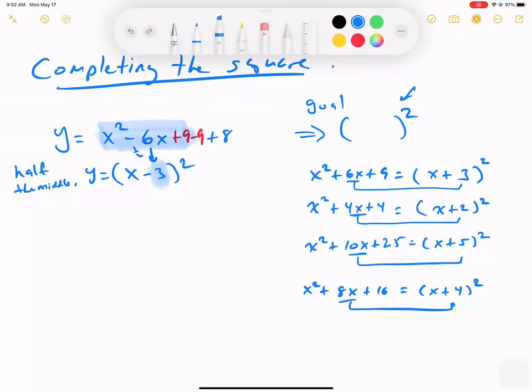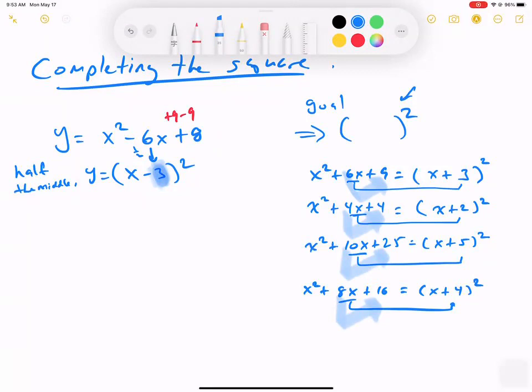So I'm gonna do this a couple times so you guys can catch the rhythm. I don't want you guys to have to rewrite this whole line. So instead, I'm gonna show you the method I want you to use. And everyone has to do this. Write on your paper right now, please write plus 9 and minus 9 on top. Where did I get the 9? I got the 9 from the 3. We divide by 2 and square it. 6 divided by 2 is 3, we square 3 becomes 9.